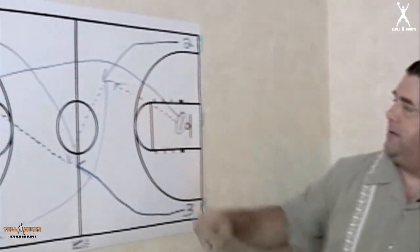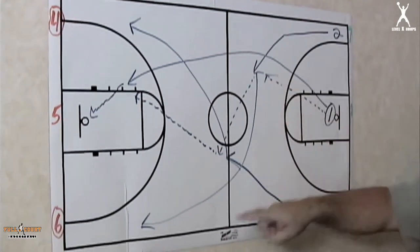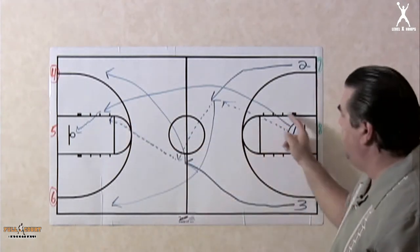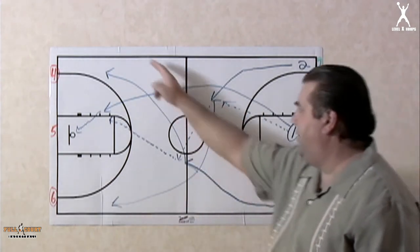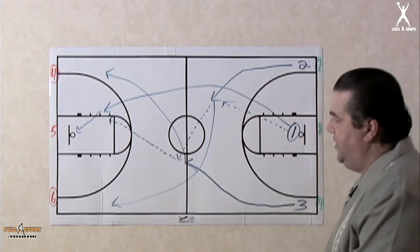Number 1's going to pass to number 2 and follow behind his man. Number 2 will pass to number 3 and follow behind his man. Number 3 makes the 3rd pass and final pass to number 1, cutting all the way to the basket for the layup. As I said, we have 2 running to this wing, and now we have 3 running to this wing. 4 and 6 have a basketball for a reason now.